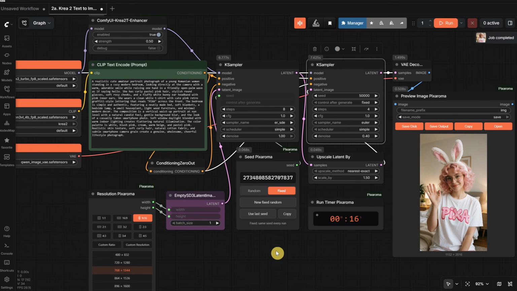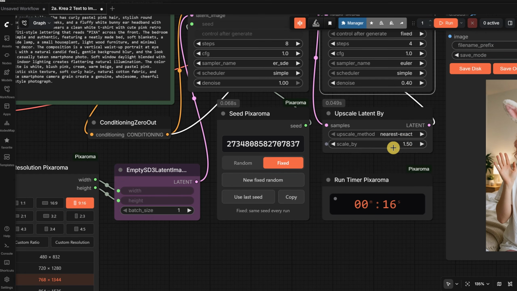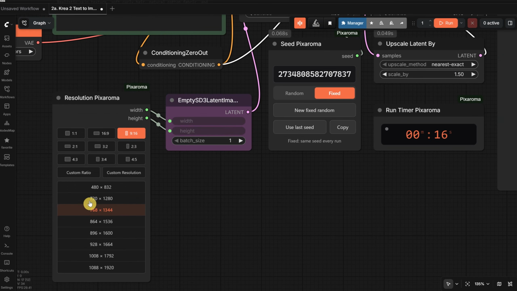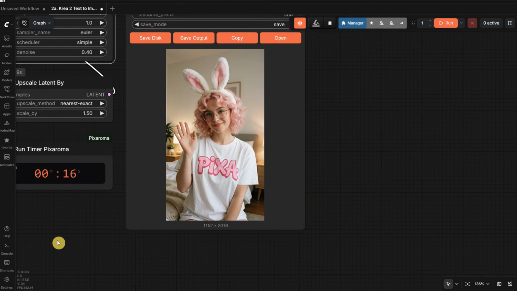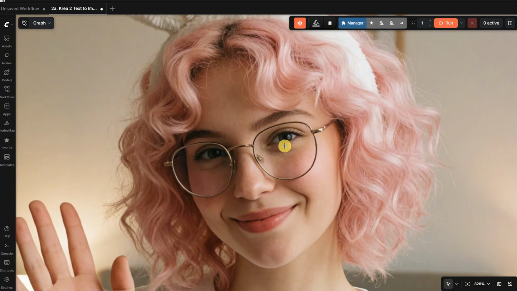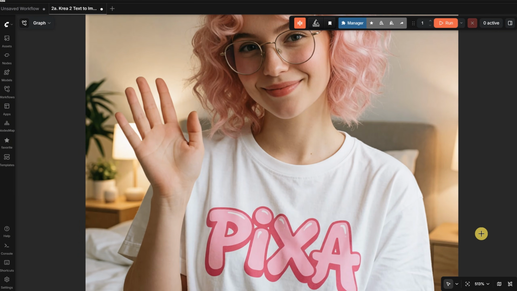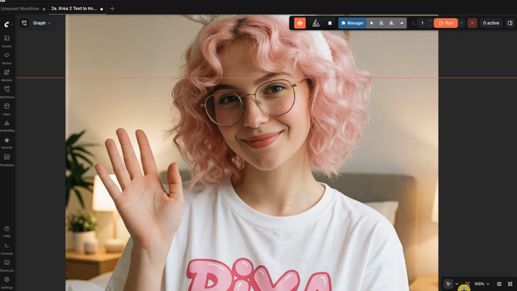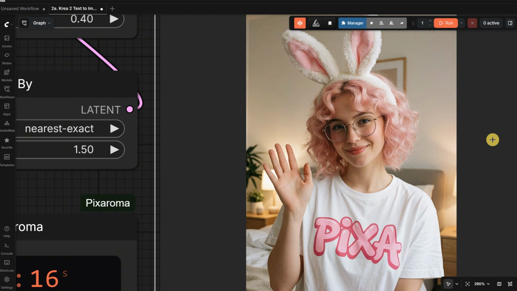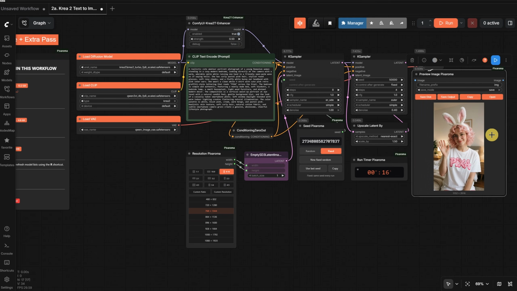If we look, we used an upscale value of 1.5, which we set here, so the new image size is this one because it was scaled by that amount. If we look at the image, it came out quite nice. Krea 2 usually does a good job with hands and gets all the fingers right, so it is a really nice model to have. It is my favorite so far out of all the ones I have tested.